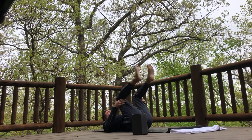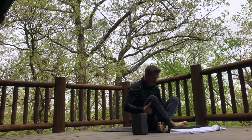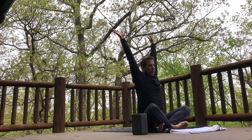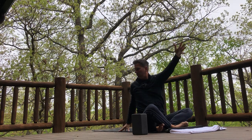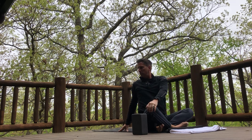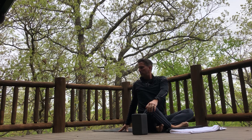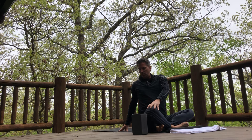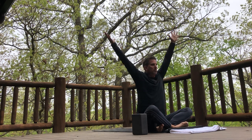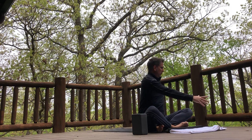Slowly roll up to a seat. And take your arms up overhead, big reach here. Twist open to the right. You could even use your left hand on your knee there for leverage if that feels good this morning. Think about your inhales taking you a little taller in your spine. Exhale to rotate. And a big reach to the center here. And twist to the left.